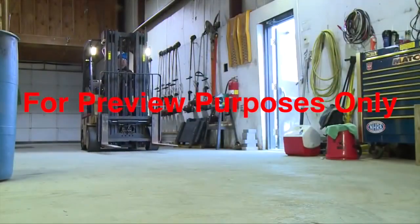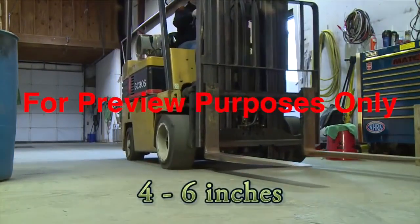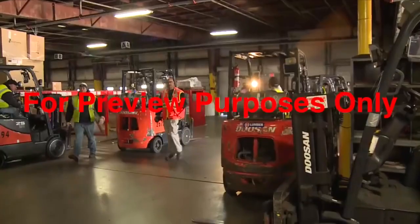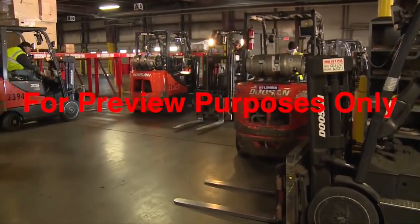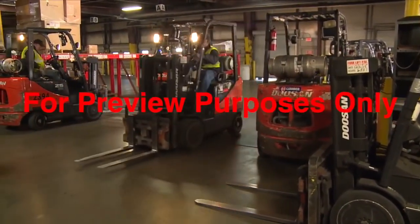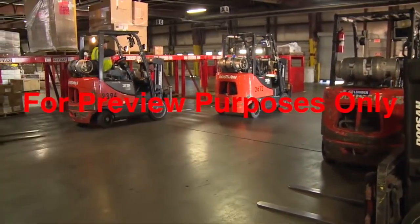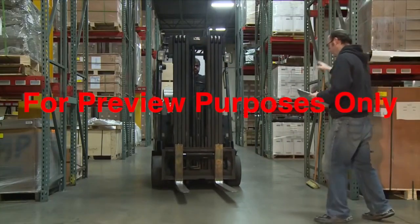With or without a load, you should always drive with the forks lowered to between 4 and 6 inches off the ground, with the mast tilted back. Don't drive any faster than a normal walking speed, about 5 miles per hour. This helps to keep the forklift stable and gives you more time to respond to what's going on around you. It also makes it easier to come to a safe stop.